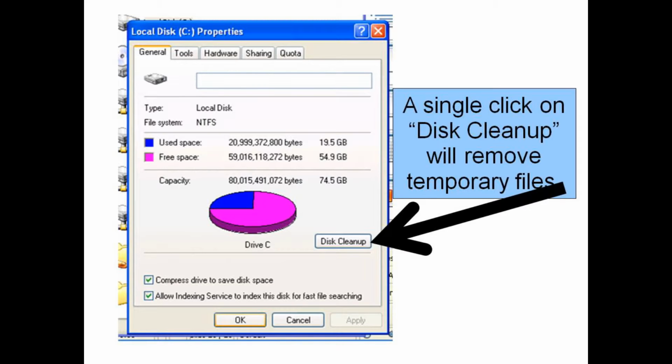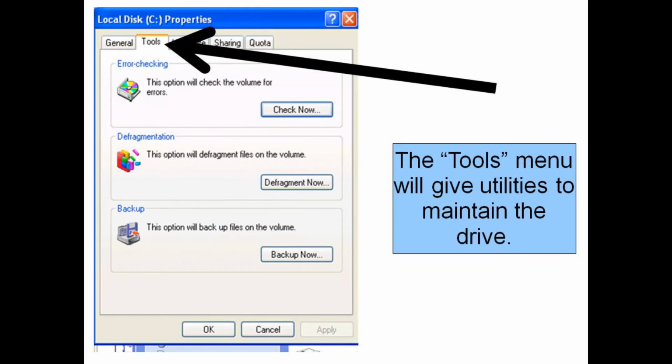The computer will never make any reference to these files, and in doing this you'll free up a lot of space on your computer. Now if you click on the Tools menu with the left button again, you'll be able to work with several tools that will save your drive from crashing. And these things that we are dealing with in this screen is what is going to be essential for the health of your hard drive.